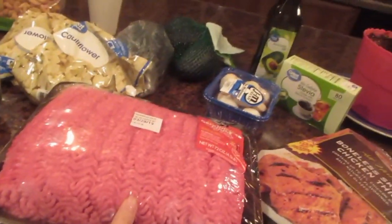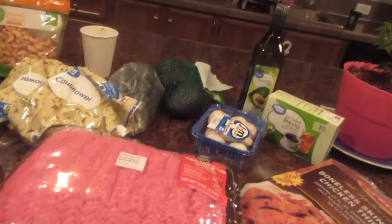Hi guys, so in my last video I had talked about starting keto. I just wanted to show you a little grocery haul that my stepmom just did for me. Since I don't like to go out of town too much, she was kind enough to pick up some groceries. I wanted to show you a little bit about starting keto and my go-to foods. I do ground beef — it's easy to make.